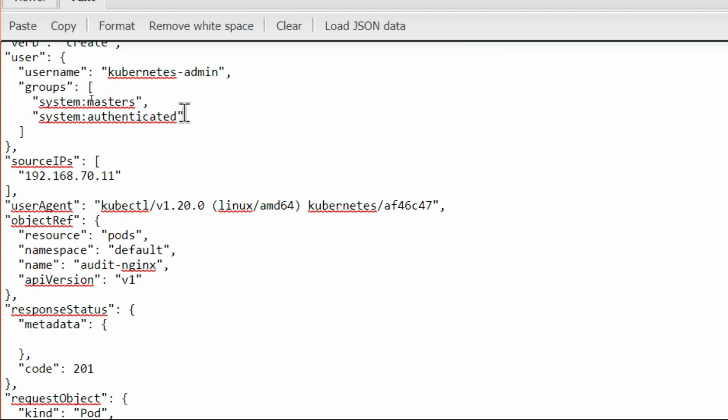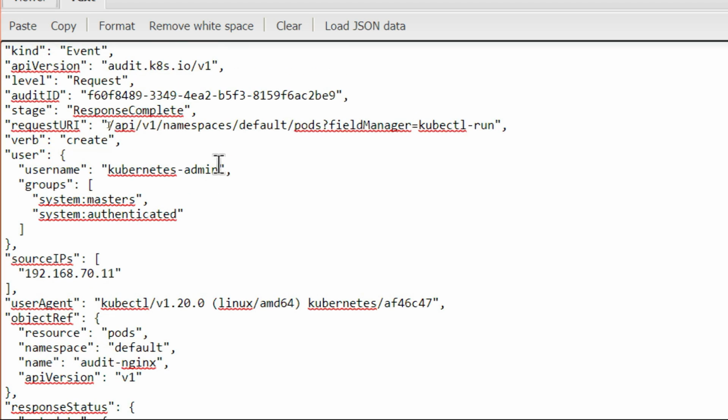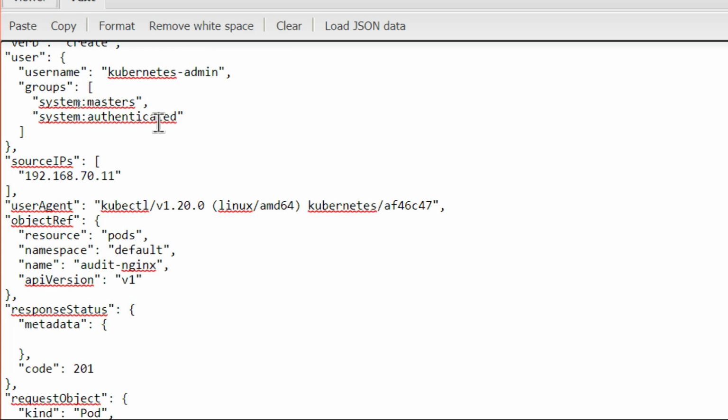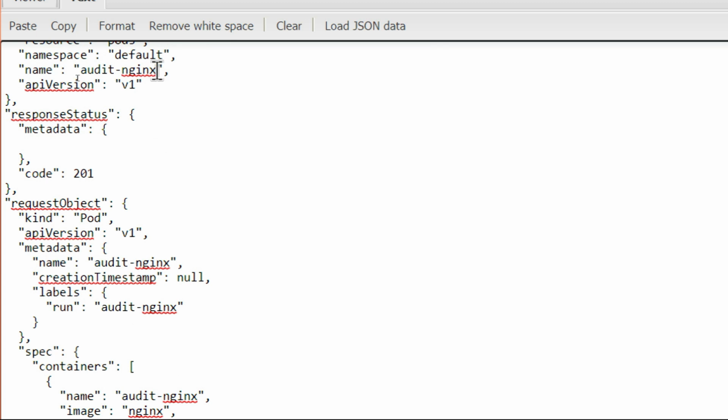Okay, so if you go down there, the user, my user kubernetes-admin, which is the default user of the Kubernetes cluster, has created and initiated this request. So the auditing level here is request, as we specified in the policy file. If you go down there, here is the name.